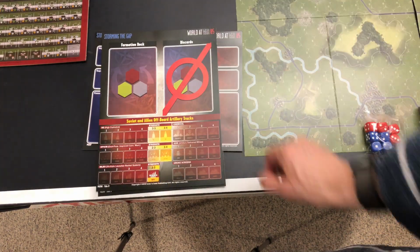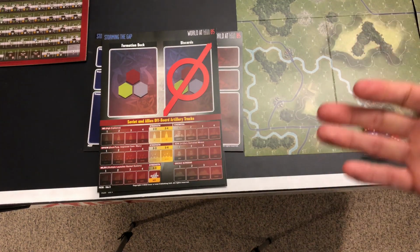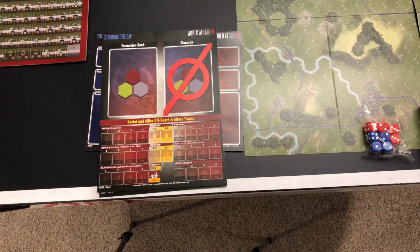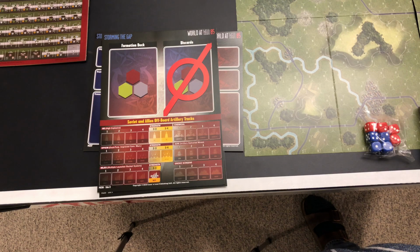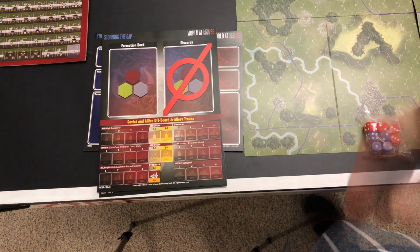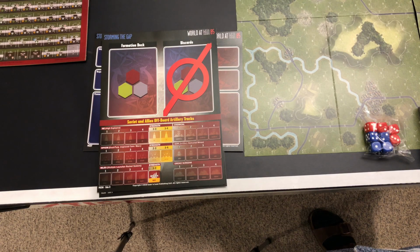So that's pretty cool. Now they also made these, so this is what comes with the game. There's also a mouse pad type pack or tracker that I'll show you in just a minute that I got as a part of the Kickstarter, but it is an extra buy. So here's a few more of the other charts. The cool thing about this game, well, actually I haven't got to the point where I think it's the cool part for miniature players yet.